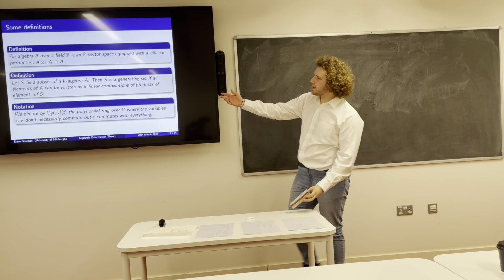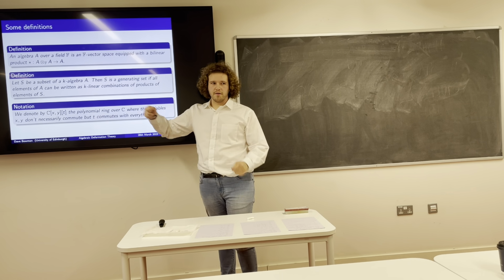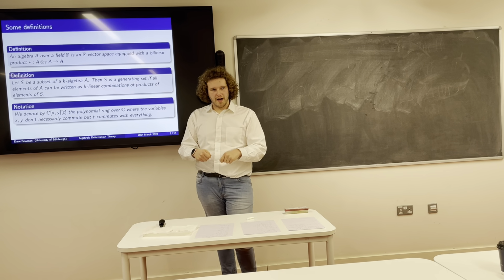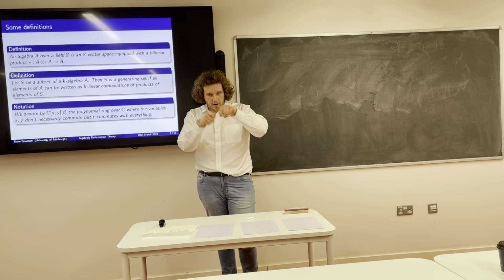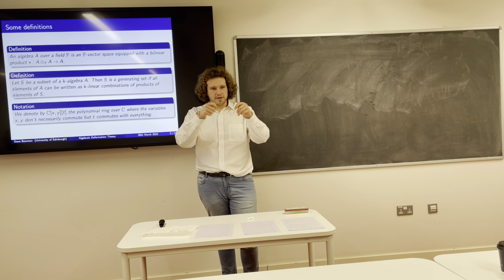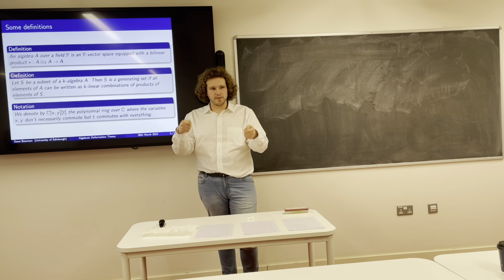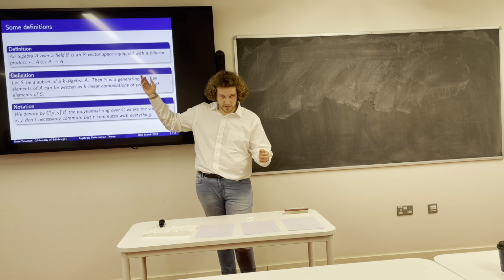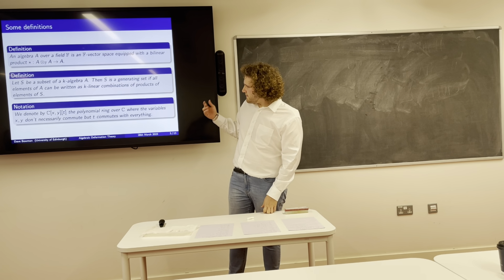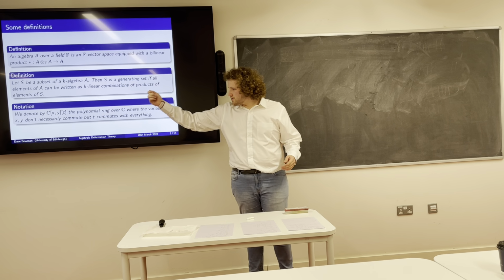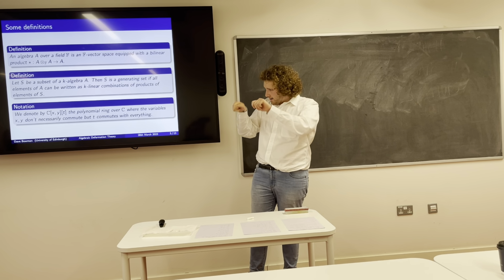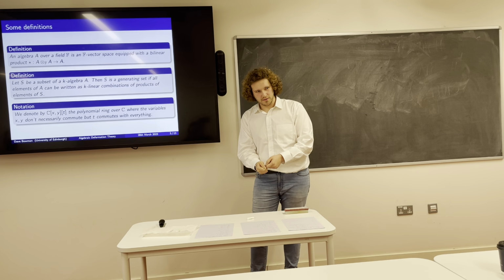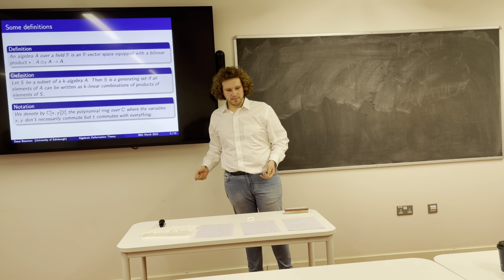Then, suppose that we have a subset S of an algebra. We say that S will generate the algebra if we can write every element of the algebra as K-linear combinations of products of things in our set. These products can be really big. Of course, they have to be finite, but as long as we can reach every element with these products of these elements, then S generates. We'll focus on this later. And then we've got some funny notation here. C brackets X, Y with the brackets T, this is going to be a polynomial ring over C where the variables X and Y don't necessarily commute, but T commutes with everything. And this will be important to us later.